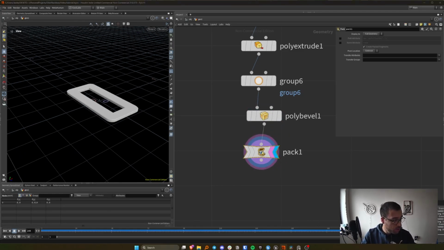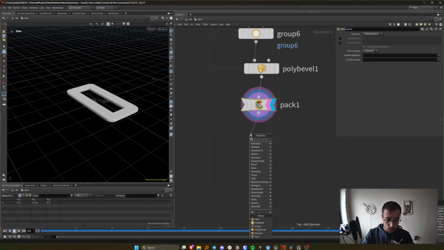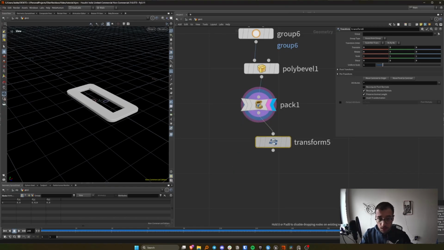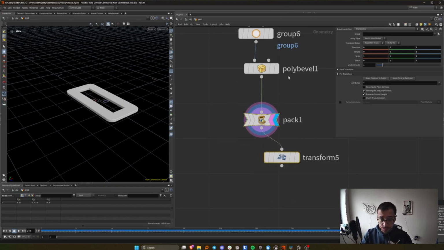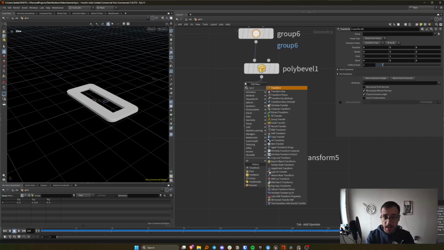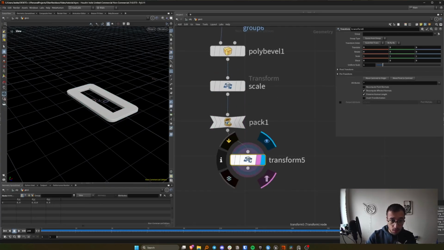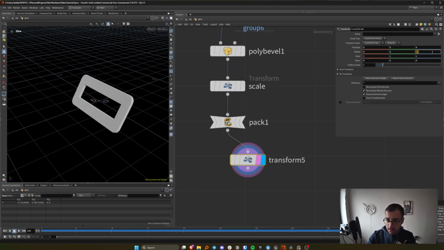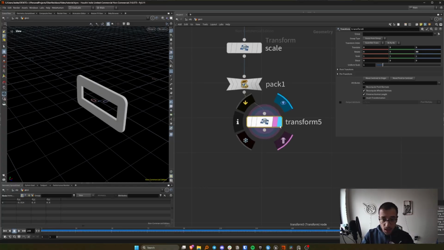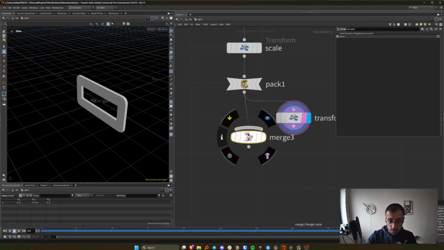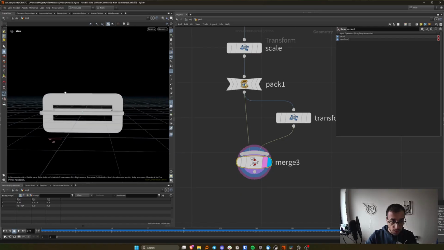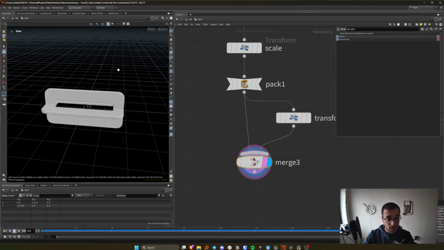And we want two versions of this, one that's flat and one that's interconnected with it. So let's just do that really quickly by simply grabbing this part. Actually, let's add a transform right above it, just so we can change the scale however we want. Scale. And then in here, we just grab another one of these points and we simply rotate it on, I think, the Z axis, correct? And then I will merge these two points together. So we get this shape. This is sort of the interlocking, interconnected shape.